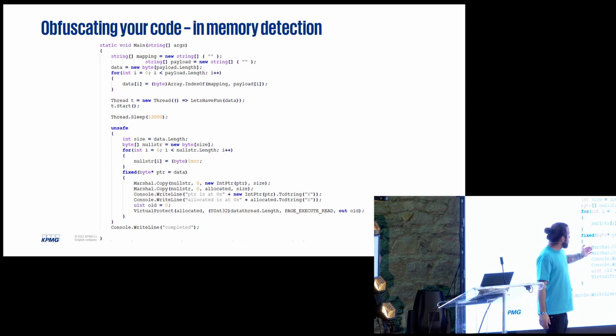And what we're going to do is fairly simple. Keep in mind that the thread is running in parallel. At this point, 12 seconds later, well, we definitely have the shellcode in memory. It was copied by the whole framework associated with whatever payload you use. And we move back to let's clean up that memory.